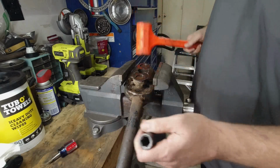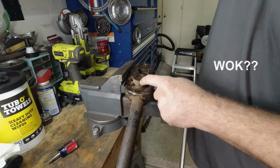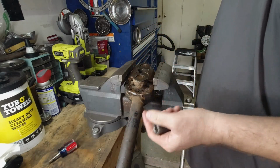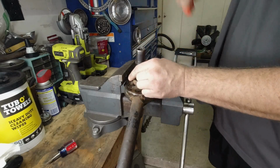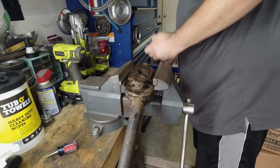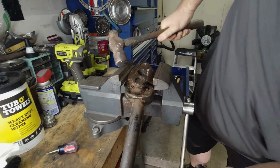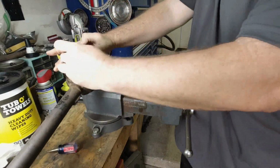I don't really know which end to start on, but I feel like if I start on this end, I should be able to get these two caps off, separate the actual shaft and the Cardan joint, and then I can work with that independently. I can work with getting this out independently. So I feel like this is where you should begin, but I don't know if it really matters. We'll see. It really does not want to move. There it goes. Now we're moving, I think. That'd probably be easier anyway.